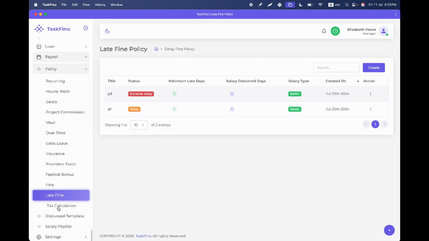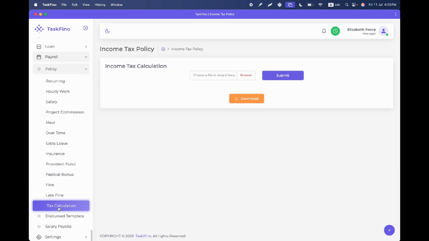Okay, then the tax calculation. This is very interesting. You have to add your tax calculation instruction here. It could be a PDF. You can generate just a PDF or Word file, just upload it here, click on submit, and the whole tax calculation will be based on this.